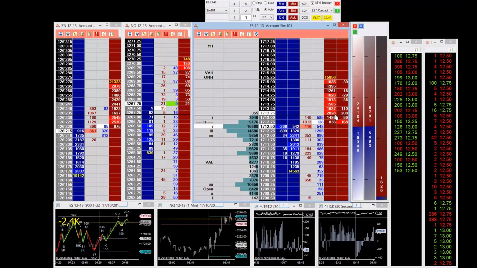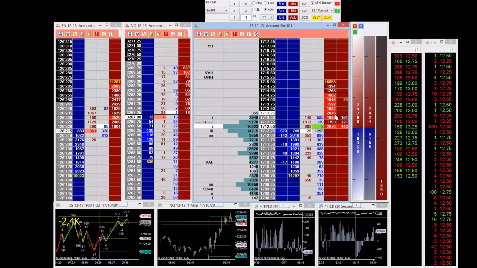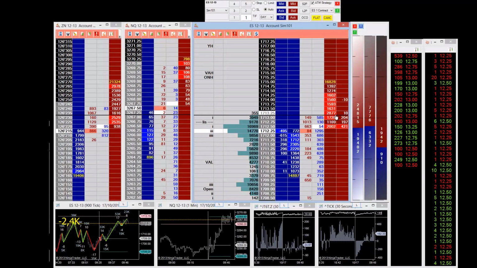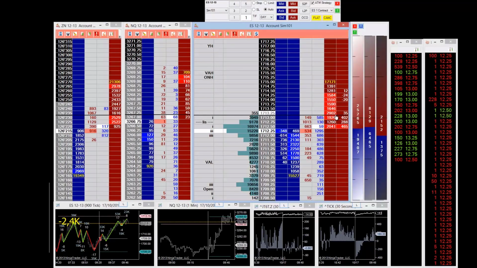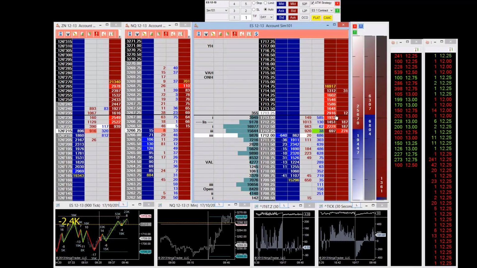Now, the size of limit orders varies day to day, but it's generally within a range. So the Nasdaq is between 60 and 200 contracts a level, and the S&P is usually 1,000 plus, and we can see on there that mostly the levels are over 1,000. The lower those numbers, the more volatile the market. So if we only see 600 or 700 on the ES, it means it's going to be a very choppy day to trade, where the market's going to be whipsawing around. We saw that over the last couple of days.